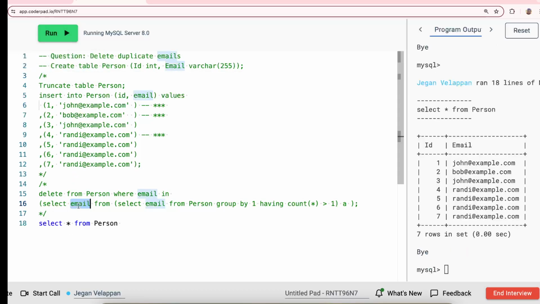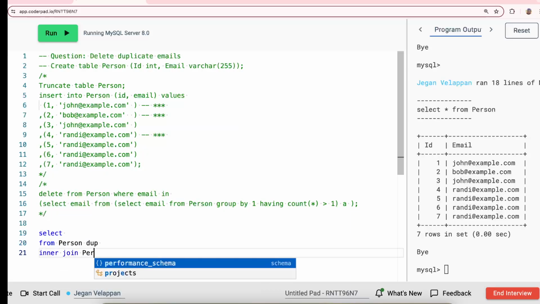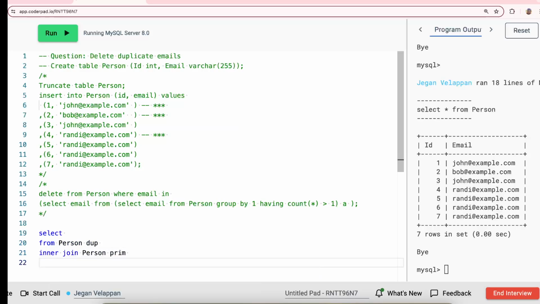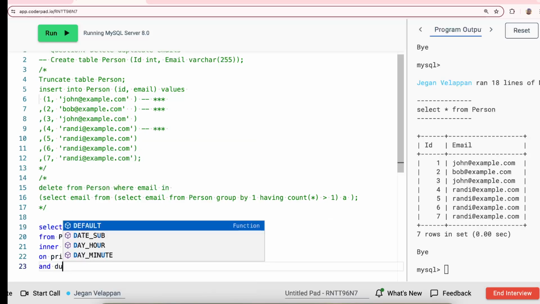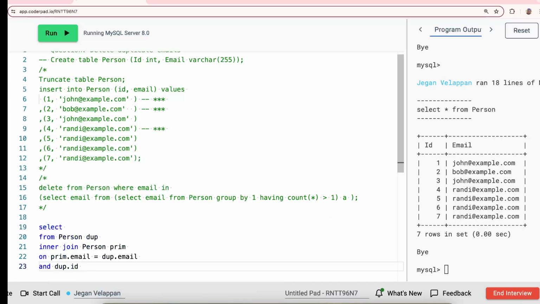So instead of blindly getting the email and deleting it, I'm going to use a self join. I can just say select from person, which you can see as the duplicate records, inner join the person, which is the primary, on primary dot email equal to duplicate dot email, and the duplicate dot id should be greater than the primary dot id.